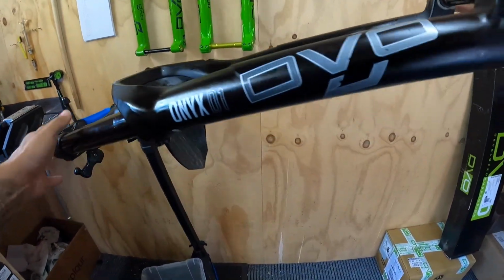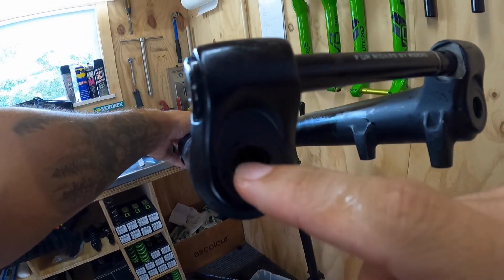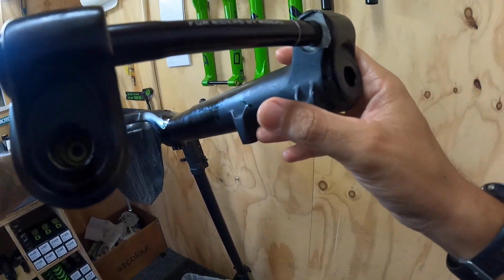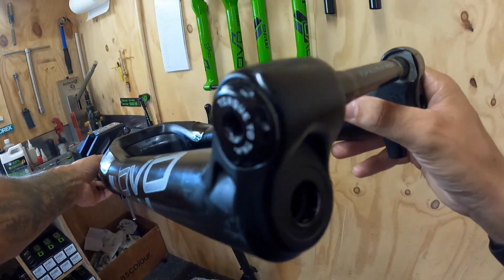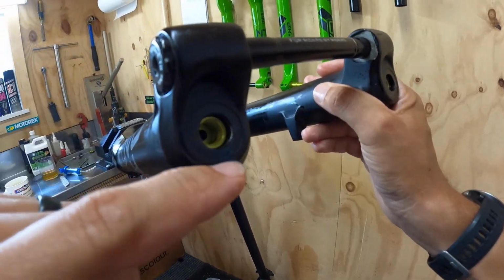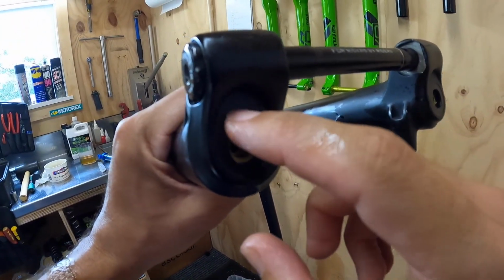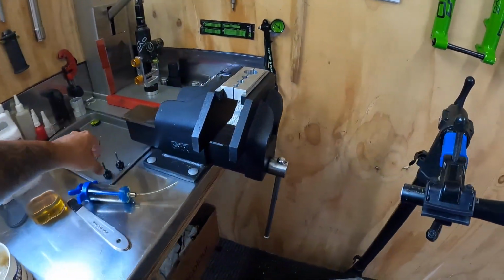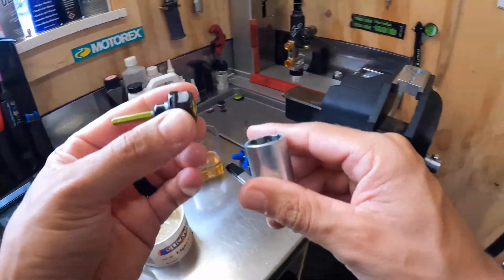Done. And now you can see those holes there, basically vacant to allow the hose from the syringe to fit in, and then what we'll do is we'll push it down, and you'll see now the rebound foot nut is sort of in place, and the OTT foot nut is in place, and then what we use is that same socket from the beginning.